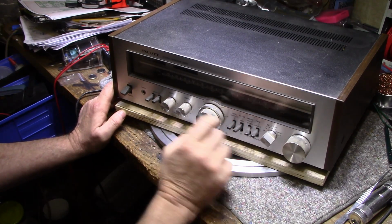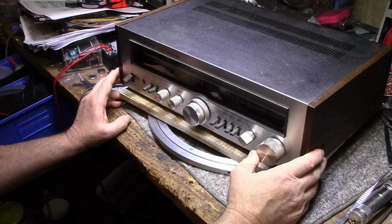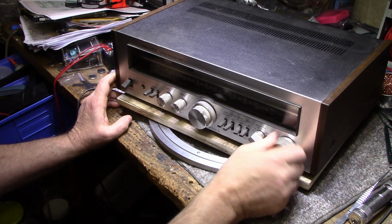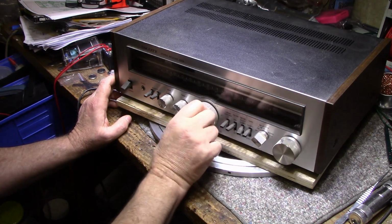Sometimes you get a receiver and the knobs aren't there, and that just lets you down. Tuning knob's kind of crunchy. You can hear that.